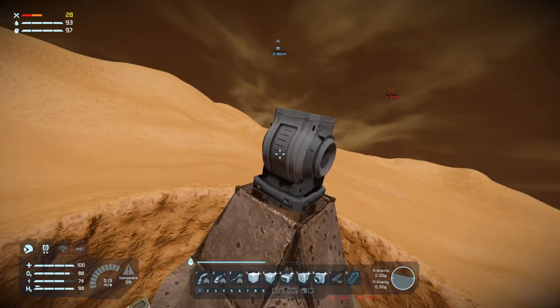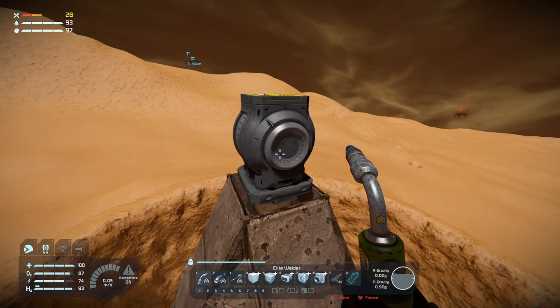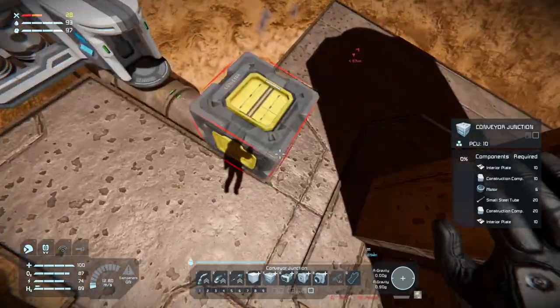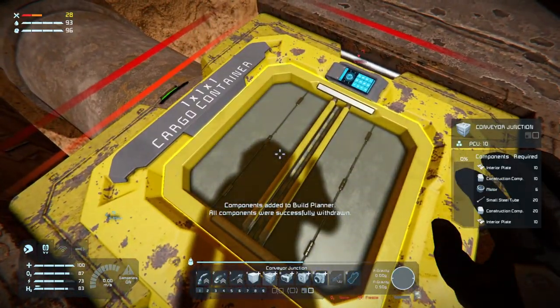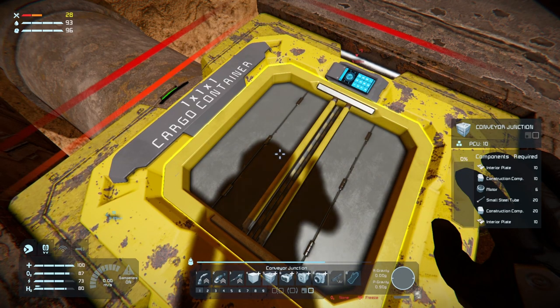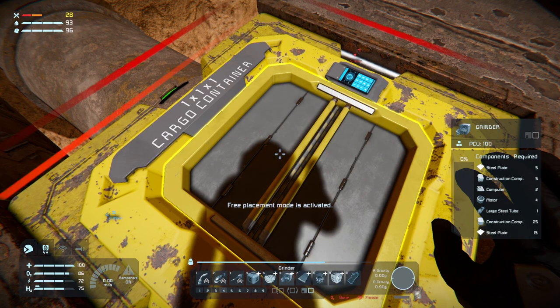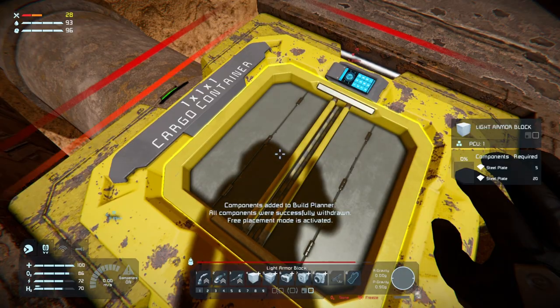That's good. I'll just change here as well. Okay, so that's good. Now we need to grab some parts. So we're going to grab one of them, one of them again. And then we're going to grab welders. One, two of those. And we'll just steal.